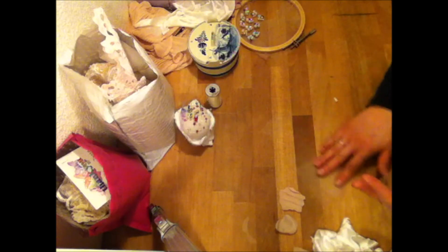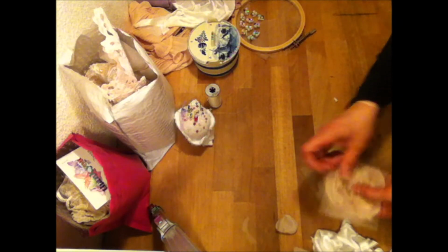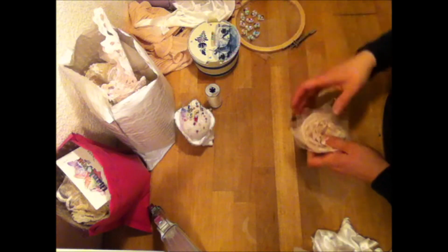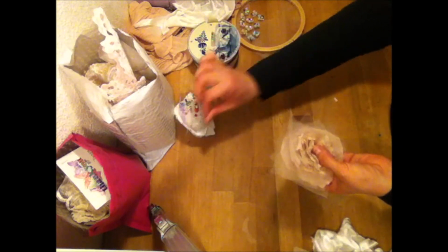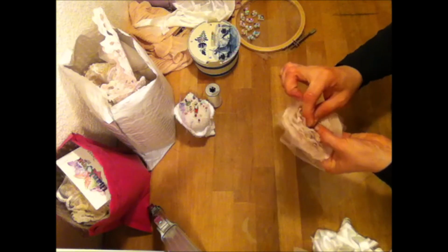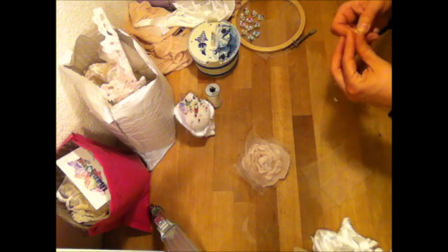These ones I never throw away because I always use tulle. So here. And this one is actually curling more this way, so I will put it the other way around. And then that is a knot. I'm gonna start from the back and just go up in between, and I'm gonna punch my finger, of course. And then I took, okay, take the needle out. That I do a lot. So I just take one of these, yeah. I just put it in the center here, so I keep the petals where I want them, like so, and I can let it go.